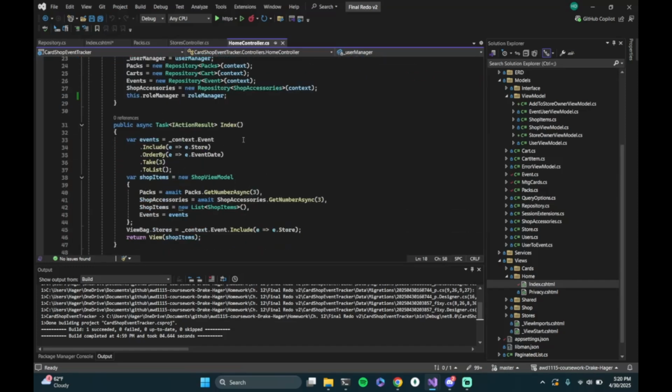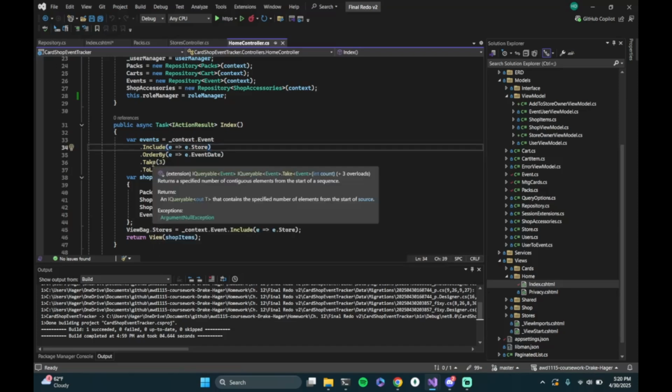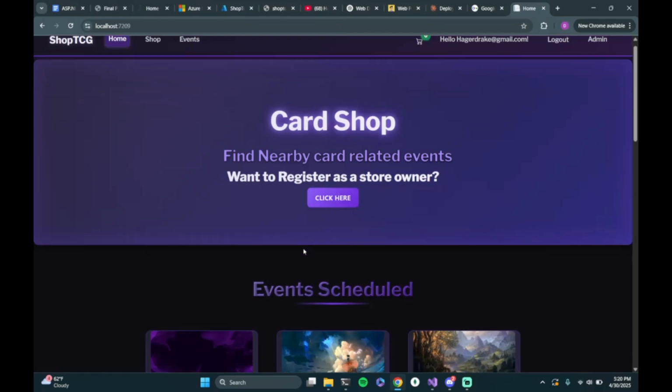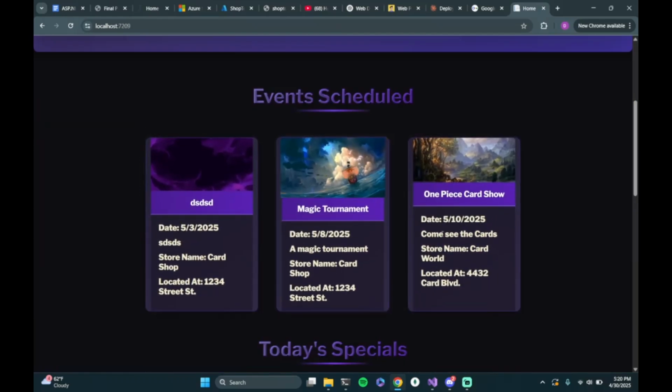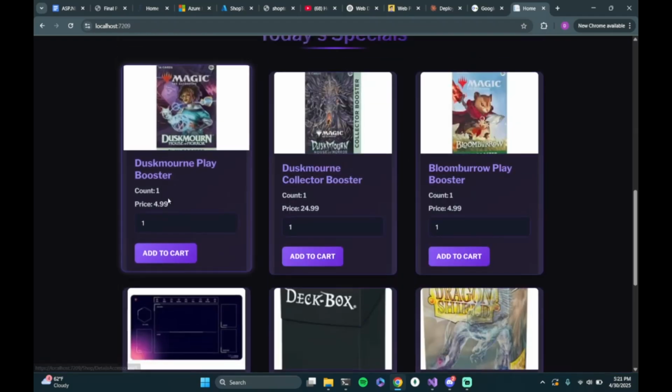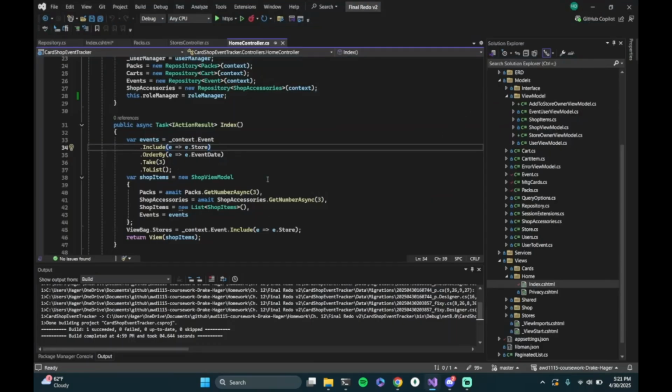Now you come down here to the index method. You can see I have the event and all of these methods here, such as the include, order by, take, which limits the number to, as you can see, it limits the number of events that are shown on the homepage to 3 and the number of products that are displayed on the homepage to 6, or 3 each for packs and accessories.